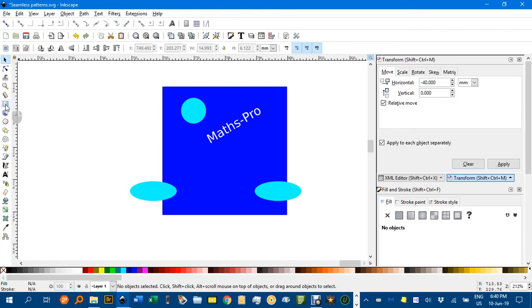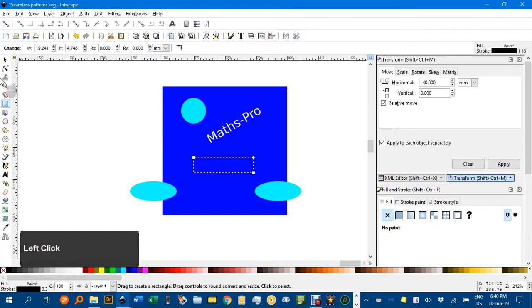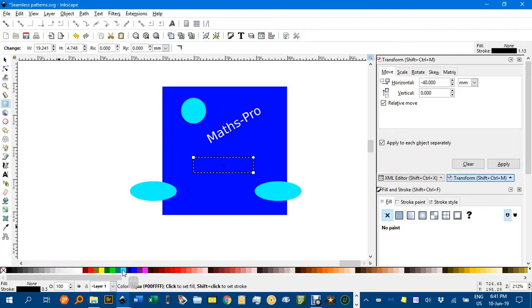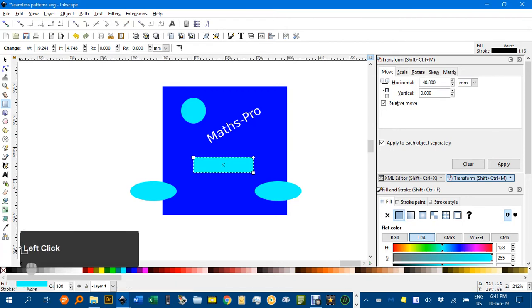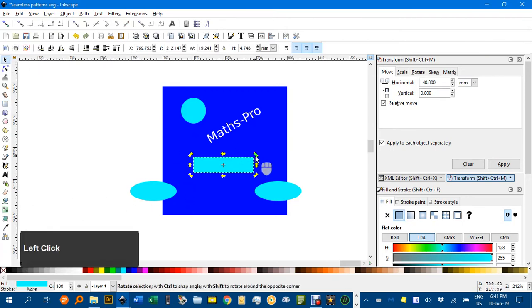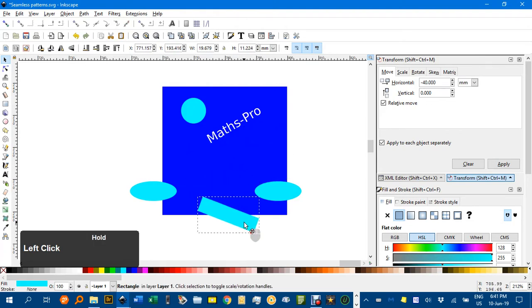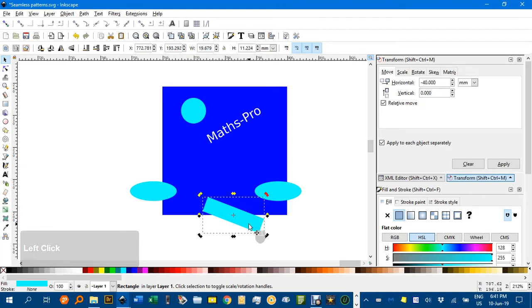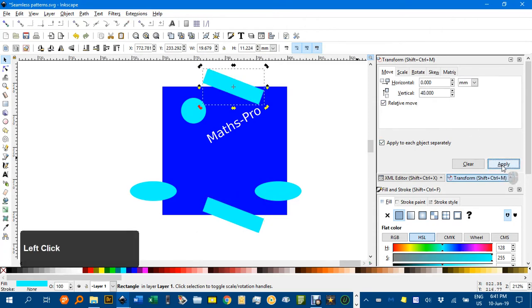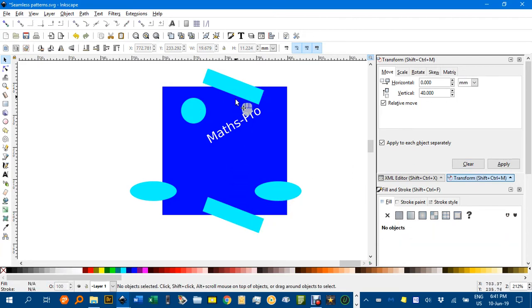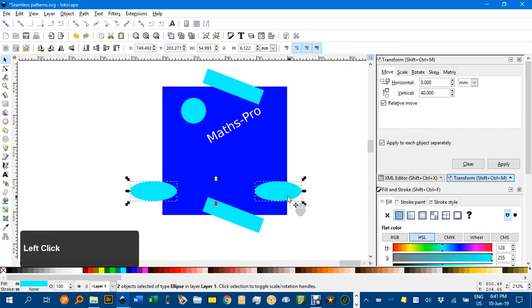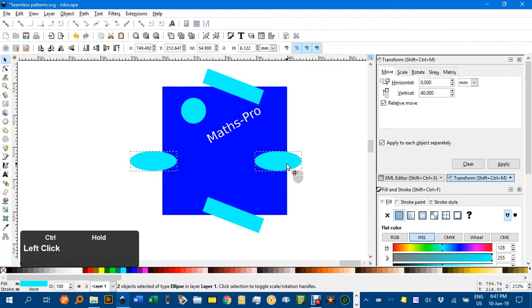Let's now do a rectangle, say, and again I'll just use the same fill colour and no stroke. Click on it a second time to rotate. Let's do something like that, and let's do it down there. Now, since it's off the bottom, we're going to translate it, and that'll be up here. Make it a 40 translation. Control D and apply that translation, so that we've got one top and bottom. Now, if you're ever going to move one of these shapes, if there's a pair like that, you have to move them together.